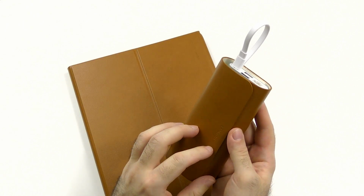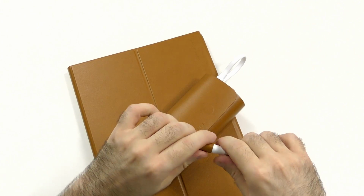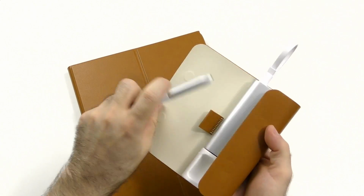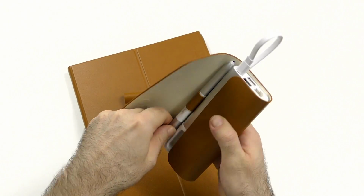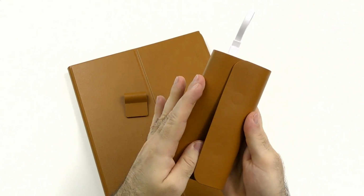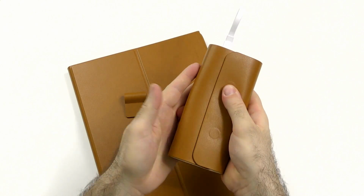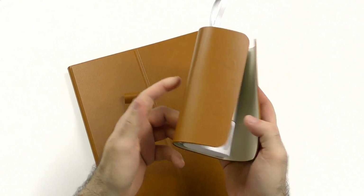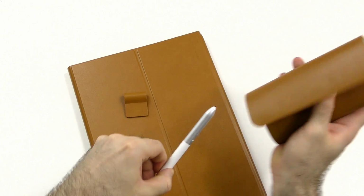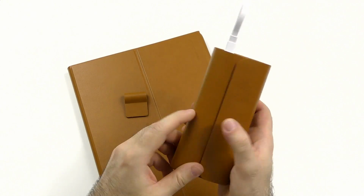The next available optional accessory would be the Mate dock. You will definitely need that one at some point to get more ports, because we only have one. One odd thing about this dock or pouch here is that it looks like you could just store the pen in here to have it more secure, but for some reason I just didn't manage to properly close it up. It does work, but the magnets, as I said, just aren't strong enough, and as you can see here, it opens way too easily.